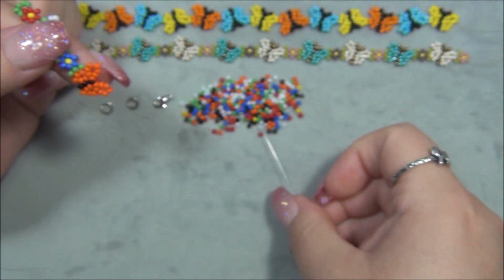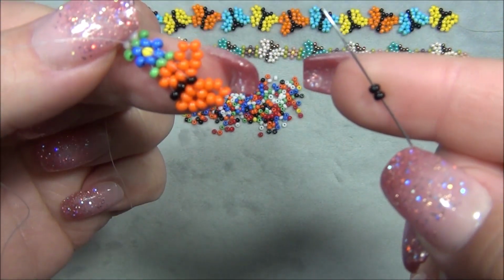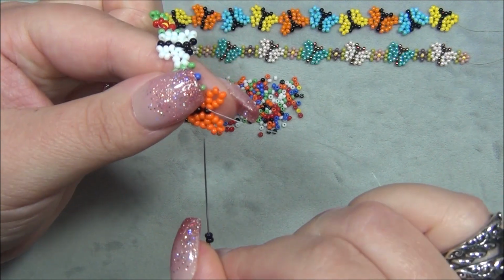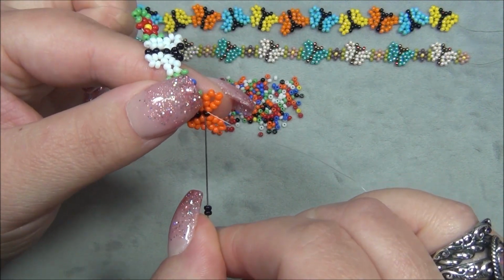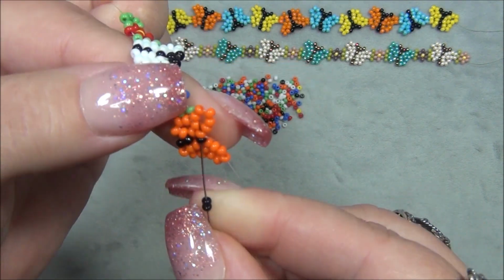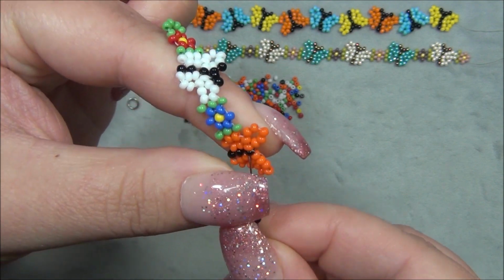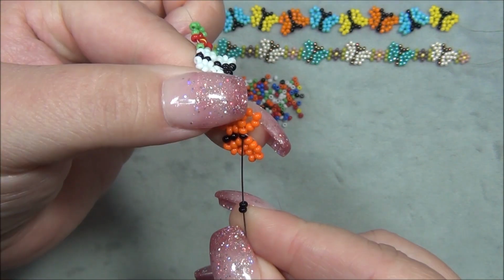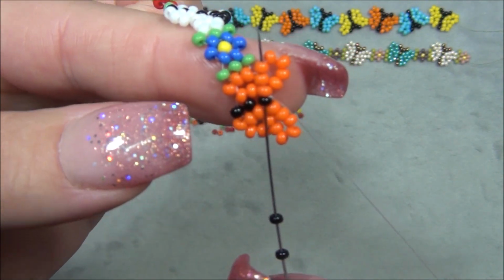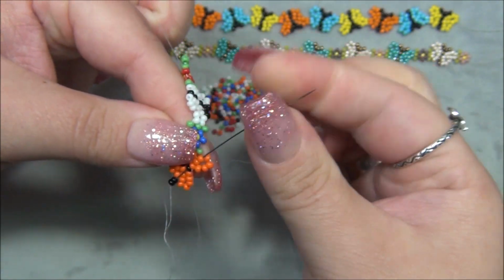We need antennas. So I look for two narrow ones again. They just sit better. Go back through the black seed bead, the same one you're coming out of. Go through the orange bead beside. And if you can, go through the next orange bead. I just try to do as many as I can in one shot. Am I going to get through three? Oh, I got through the third orange one. Okay, so just like that. Pull this through.